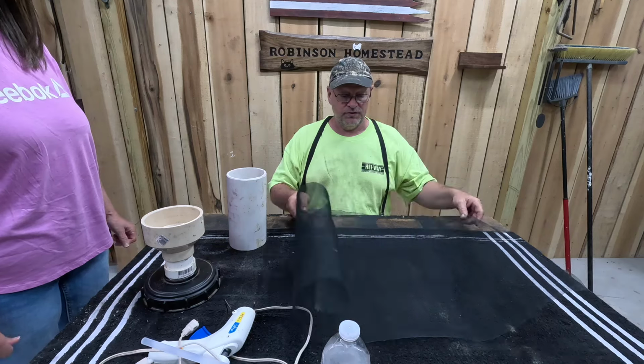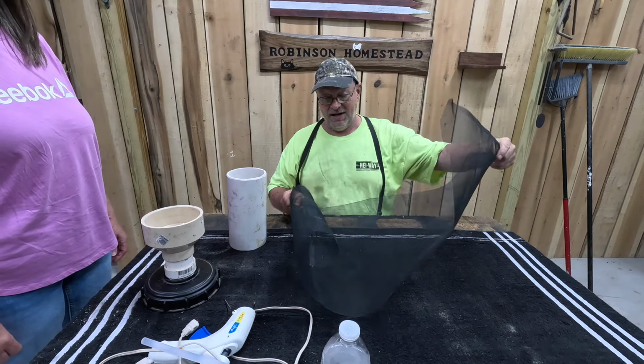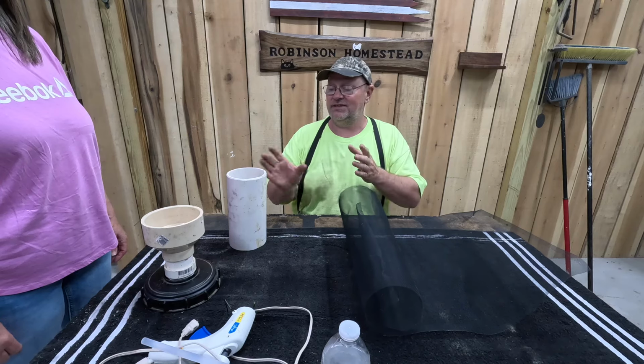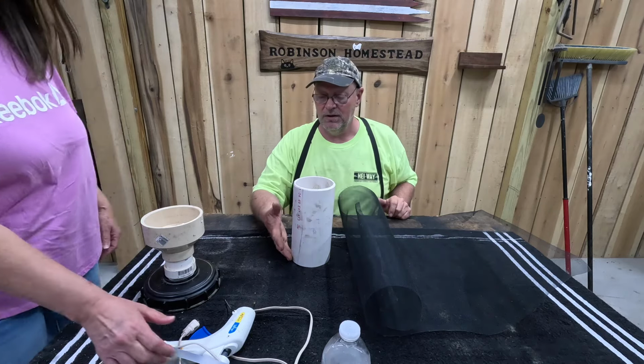So what we're going to do is get a piece of this screen. This is aluminum or a metal, I think it's aluminum screen. We're going to cut a piece, and then twist it into a funnel and hot glue it together so it fits in this thing, but don't go all the way to the bottom. As close as we can to the bottom, but not all the way.